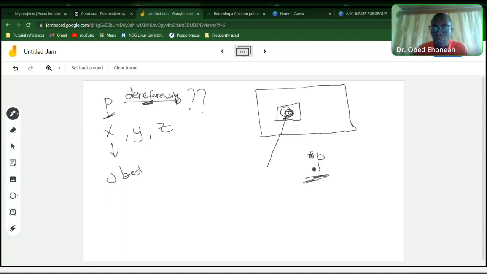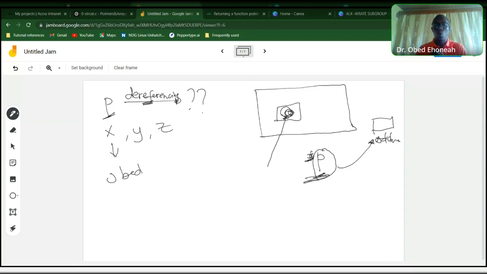It has an address, okay? P is pointing us to an address. But the moment I put the asterisk before the P, it's telling the computer that I'm not just interested in the address, but rather in what is contained there, what is inside that container that I have the address to.